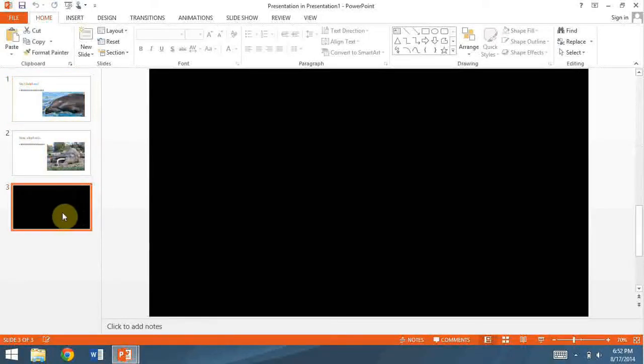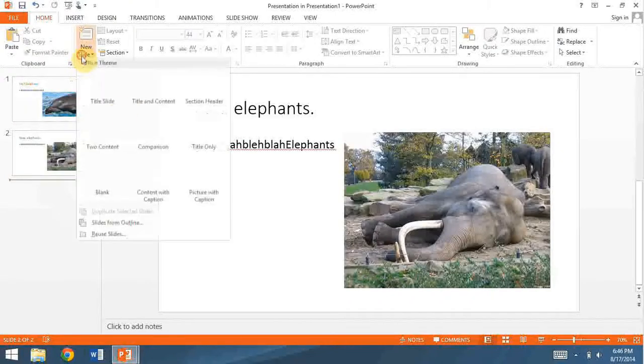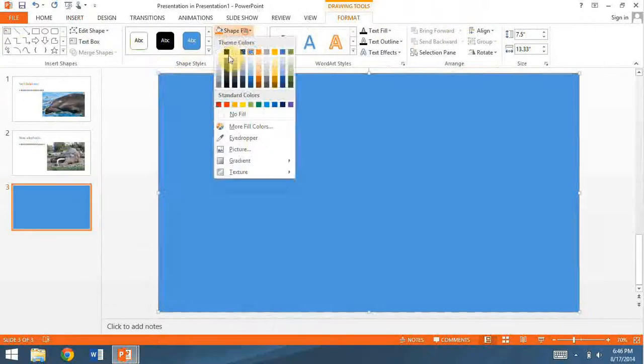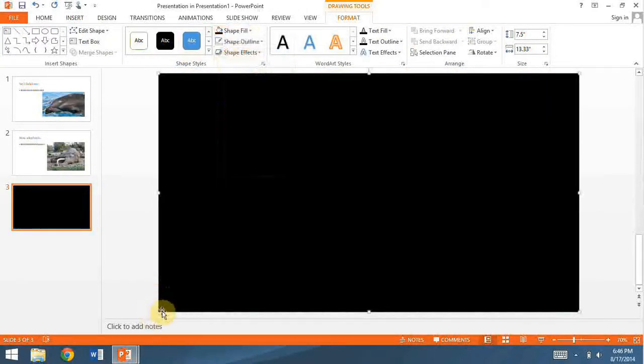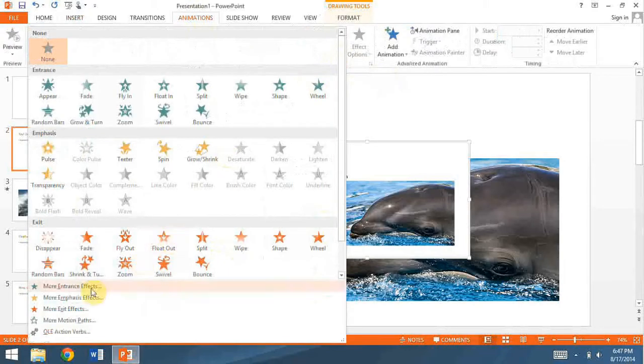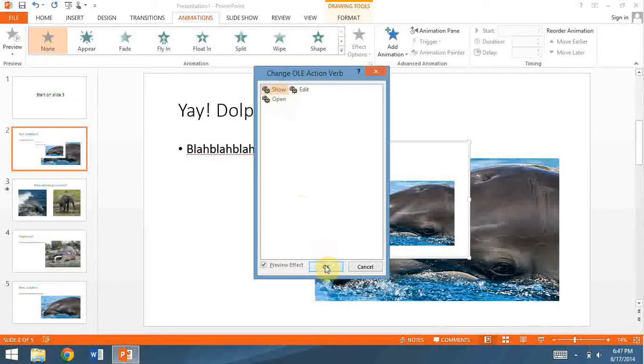Finally, we'll make a slide that's completely black to give the impression that the presentation has ended. In a normal presentation, I'd have that be a concluding slide that I'd leave on the screen until I could close the presentation. However, this is just a demo, so we'll have that slide be black. To do this, we insert a blank slide, then cover it with a rectangle. We'll make the rectangle black. One last thing, we'll make the presentation open automatically using an animation set to after previous.